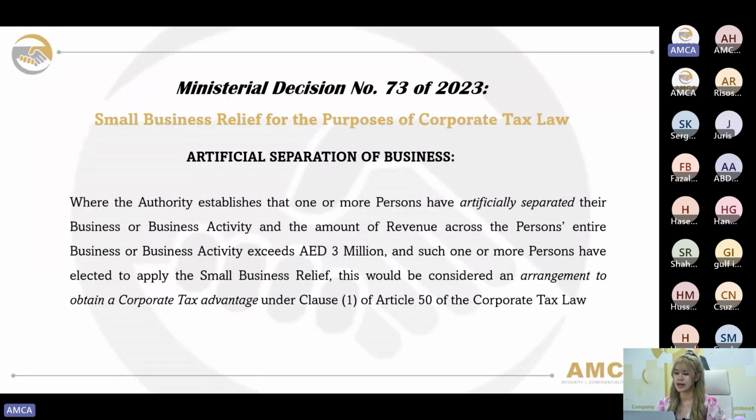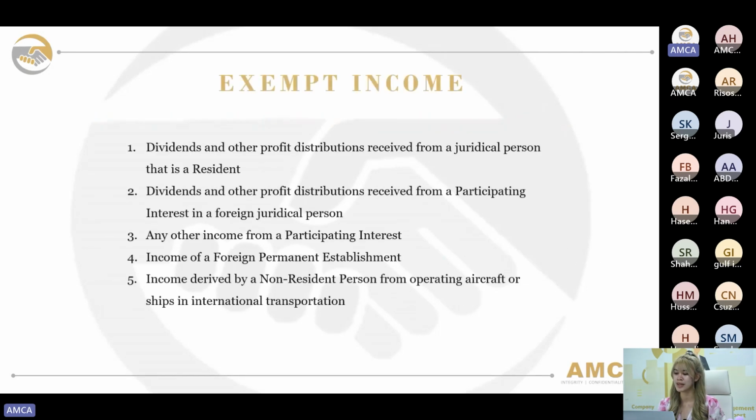So under corporate tax, there are certain types of income and expenditure that shall not be taken into account in the determination of the taxable income, given that it meets the conditions as listed in the law. These exemptions are given to prevent the income from being subject to economic or juridical double taxation.